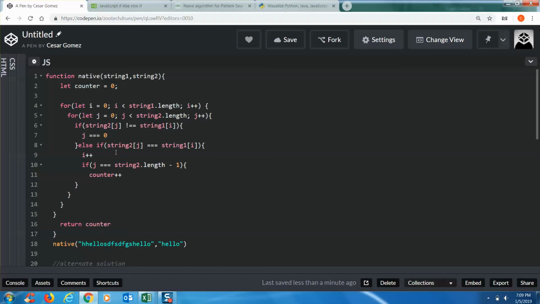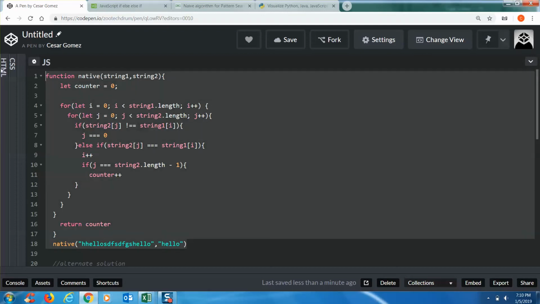Else, if they do match each other, I want to increase i by 1, and so it could also keep up with our variable j that's getting updated every time. And then eventually we're going to hit this if statement. If j equals the length of our string here, minus 1, it's going to increase our counter variable by 1.